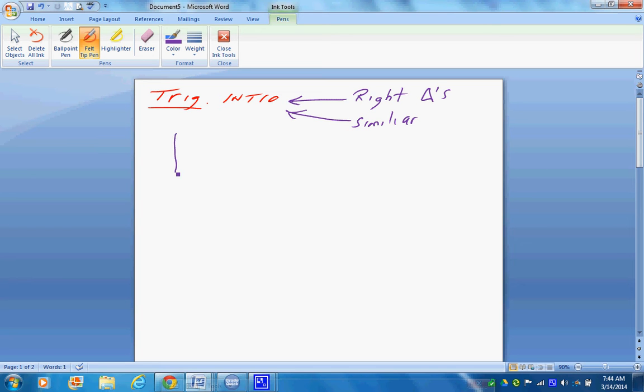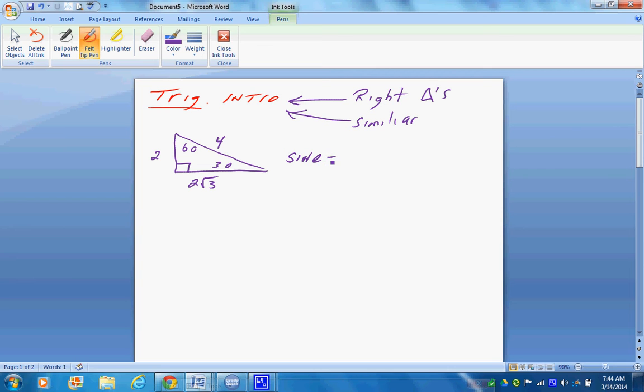So let me start out with a triangle that we know, the 30, 60, 90 triangle. We're going to be working specifically with right triangles, triangles with 90 degree angles. And here we know if this side is 2, the hypotenuse is 4, and the longer leg is 2 radical 3. All I'm doing is using my knowledge of the 30, 60, 90, x, 2x, x radical 3. And I'm going to define three ratios.